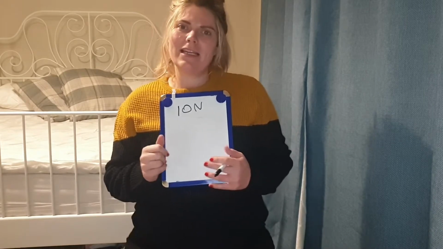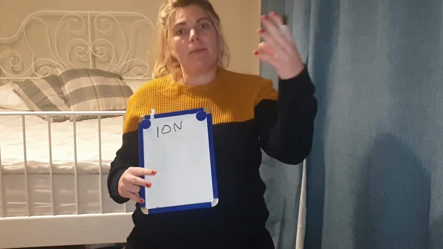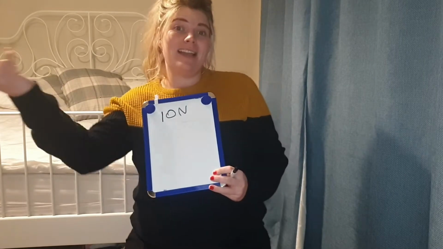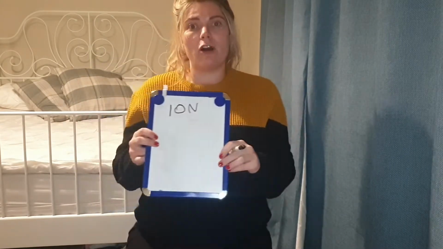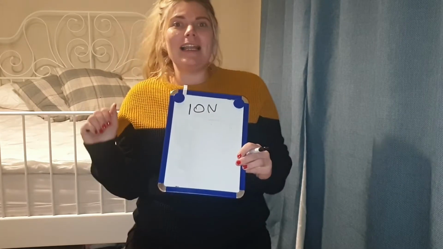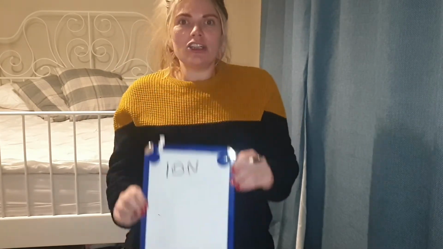Do you remember we've been speaking about protons having a positive charge, electrons having a negative charge? And I've also taught you that protons and electrons are equal. So if you've got 4 protons, you've got 4 electrons. Lithium has 3 protons, it has 3 electrons. Because it has 3 positive things and 3 negative things, it's neutral. And that's elements. Elements are neutral.